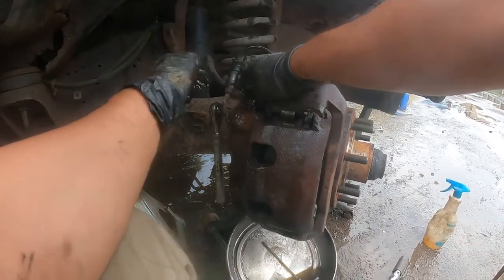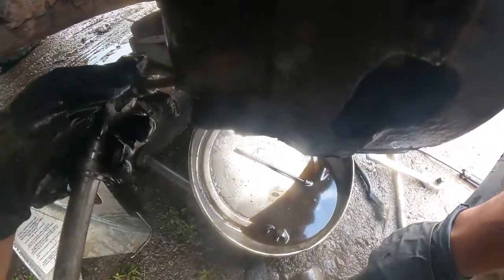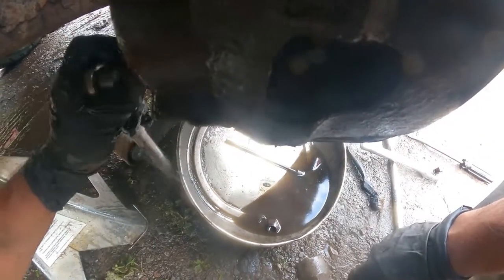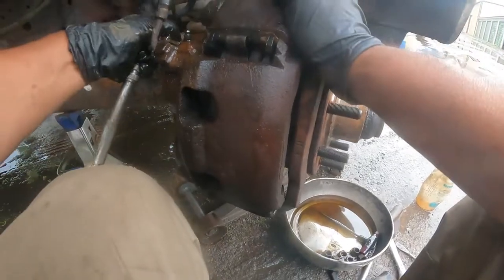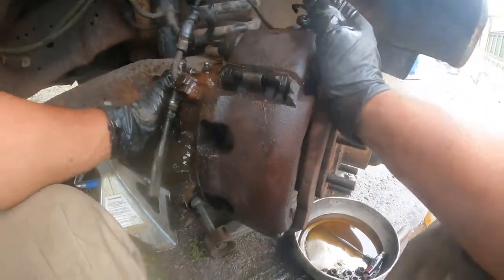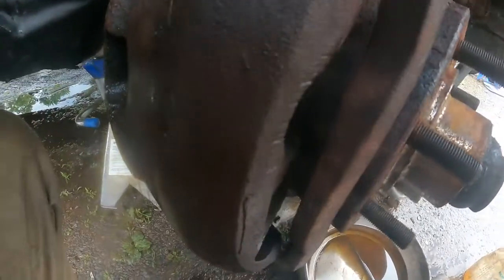And this is the pin for bleeding it. I told you before I was going to show how to bleed it. There. Oh, it got a bite on it. Like that. And this. There you go. Now, everything is okay. Everything went in fine over there now.